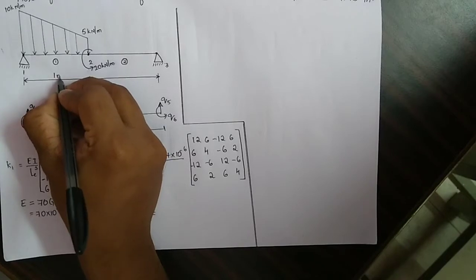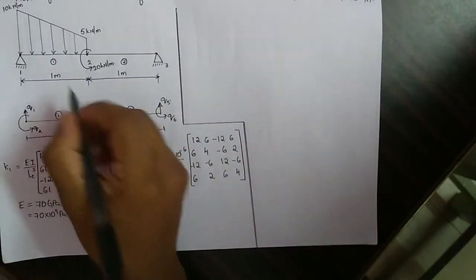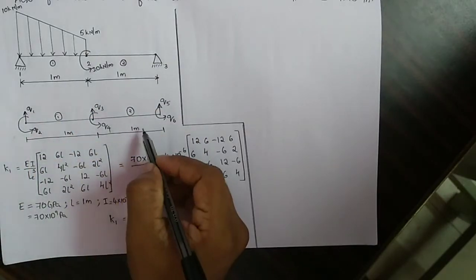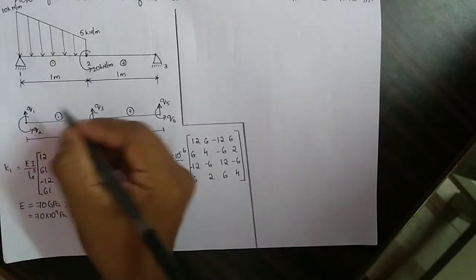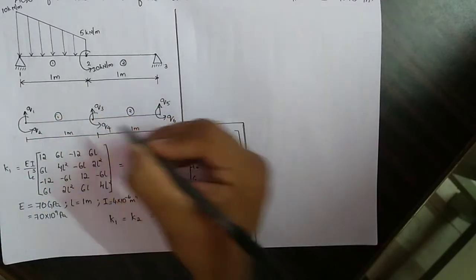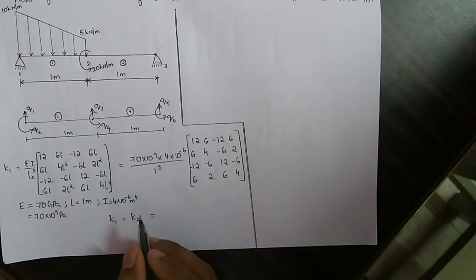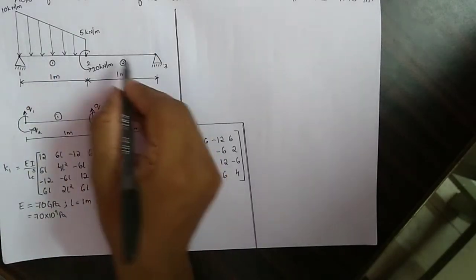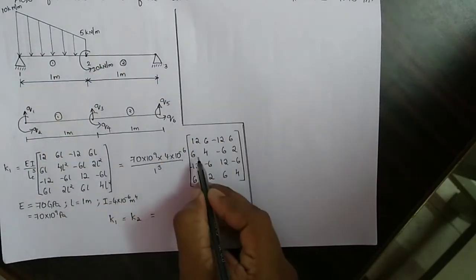And the distance between or the length of the element is 1 meter each, and I have created the FE model. So one will be in the transverse and another one will be the rotational one, Q1, Q2, Q3, Q4, Q5, Q6, which we already discussed. And I have written the stiffness matrix, that is K. So we have two elements that will be K1 and K2, and I have written that values here.